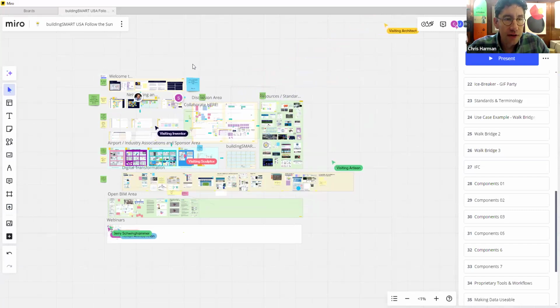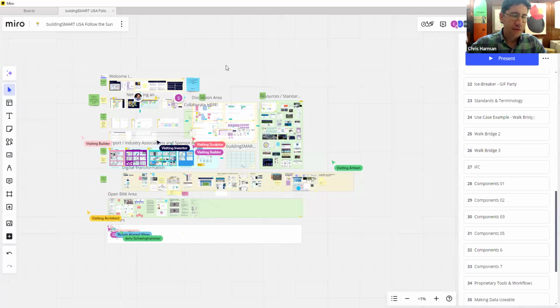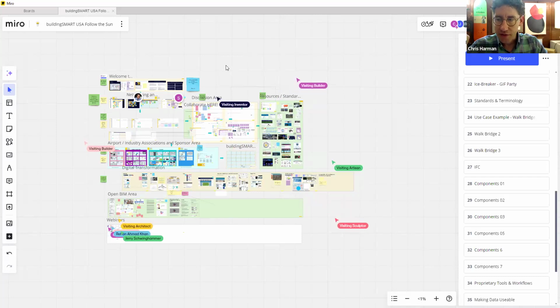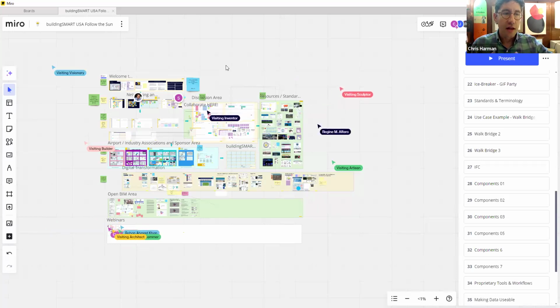This board is enormous. It's one of the biggest ones I've ever been a part of because it continues to be added to. I think since we ran the event, I don't know if that was April, somewhere in the spring, anytime I come in, there's always somebody in here looking around or doing something. So it's a really fantastic resource. We've spent a lot of time and we continue to use it.